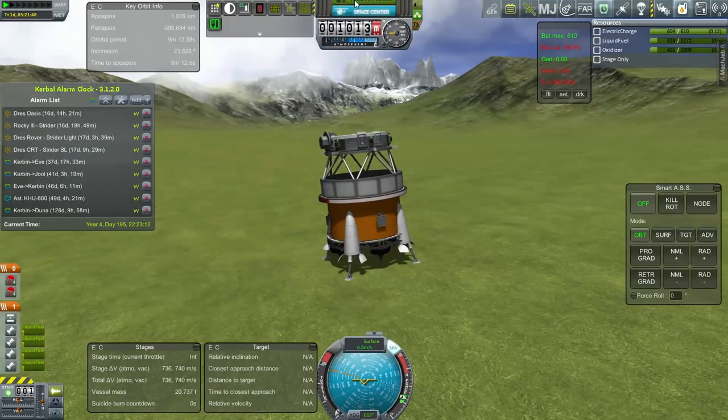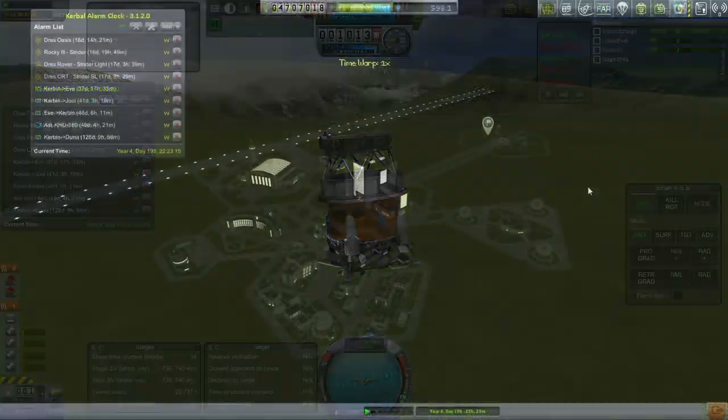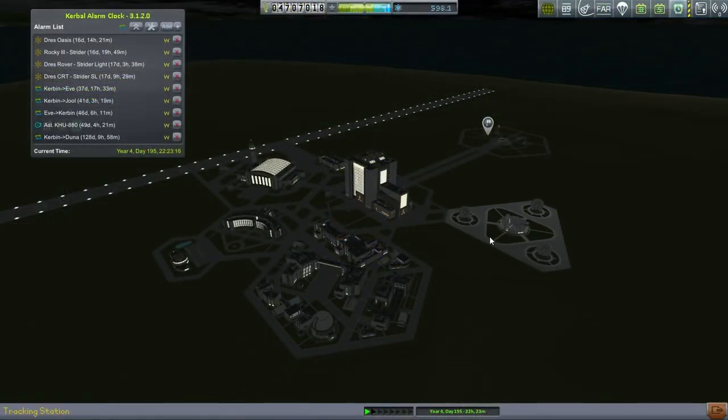Alright, let's recover this and see what we got. So the game crashed. And that is one other time that the game does crash, and that's when I'm trying to recover a vessel. So put that on the list: VAB, the launch pad, and recovering vessels.